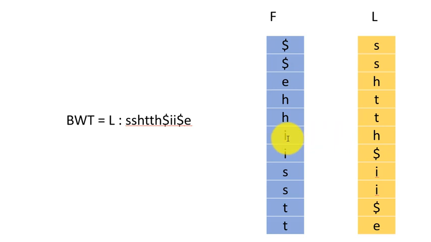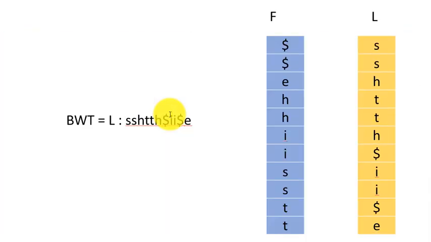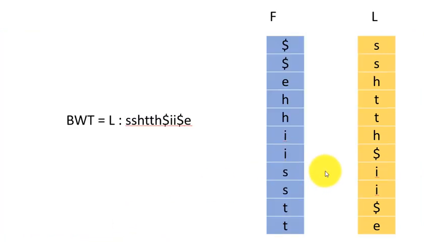So basically you can see that I is the first I in the first column, so I refer the first I to the last column, refer back to the index, the same index, so it will be S. So as you can see, we got T, H, I, S. When we look back to the original string here, T, H, I, S. So basically all the way until we reach back to the first character T here. So that's called forward search.